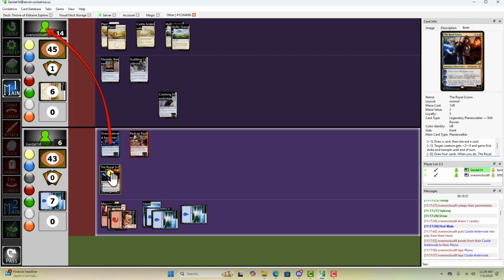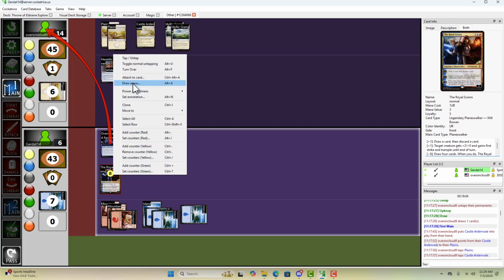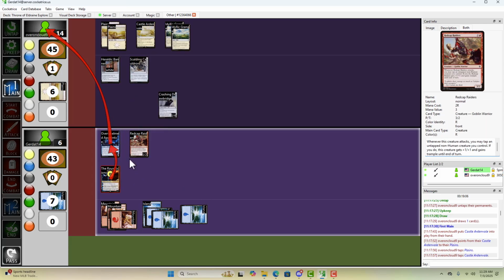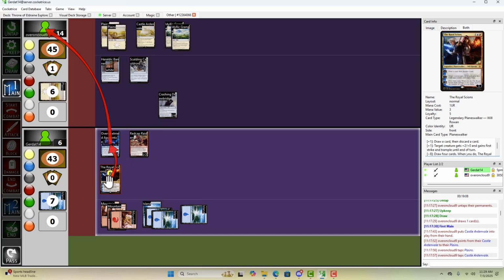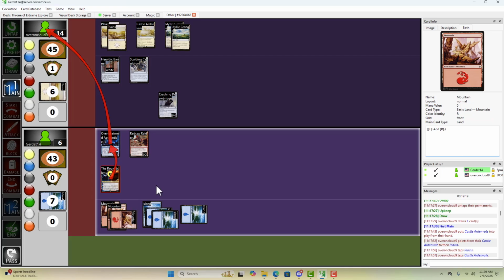All right. Next, I'm going to activate the Royal Scion's other +1 ability, targeting my Overwhelmed Apprentice. Gains +2/+0 and gains first strike and trample. Right. Oh, I see. So you're trying to attack me. No. I can't attack you with either of these because neither of them have haste. Oh, right. You just cast it. Right. All right. And I will end.